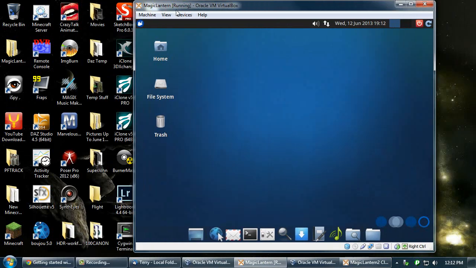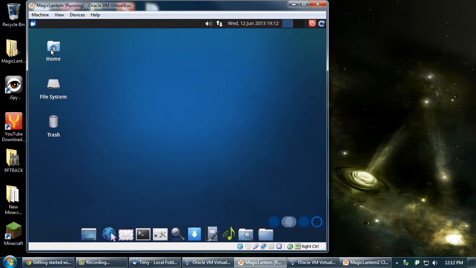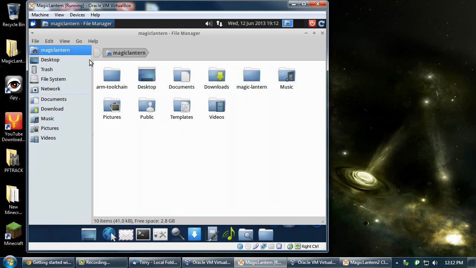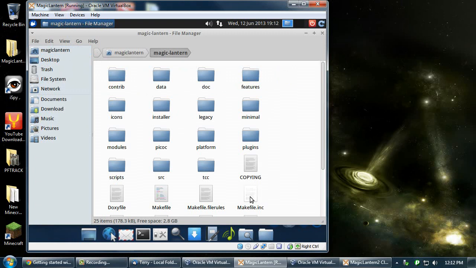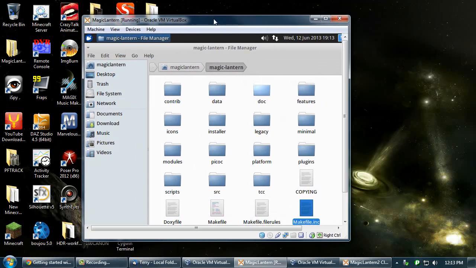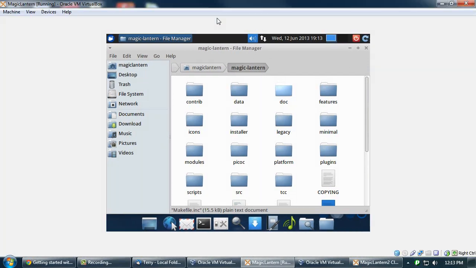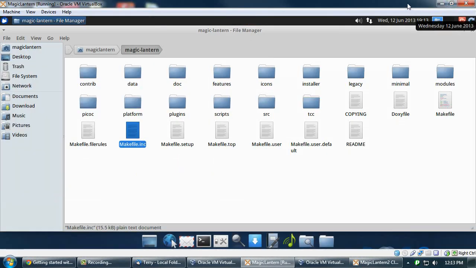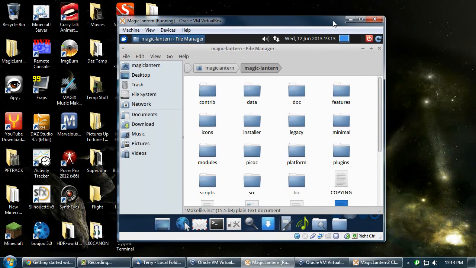And as far as drag and drop of files, like I said, I don't know if it's going to work, but let's try it the way it's supposed to work in here. Let's just try grabbing one of these files. You just left click on it, and if you hold it here for a little bit, it's supposed to copy over, but it doesn't seem to work. But you can copy and paste other things. So I guess there's really no reason to have to drag and drop files on there.